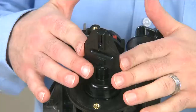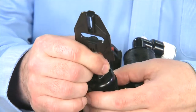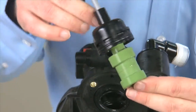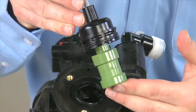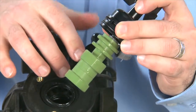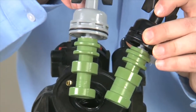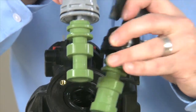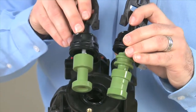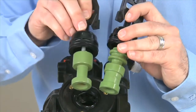We now have access to our main piston. We pull the end cap and the piston rod straight forward from the body. There are three pistons that are available for the 7000 valve, and we want to make sure that we match the correct piston for the flow. This is a softener piston with our standard flow. We also have a high flow softener piston of the same height, but has the gray end cap and a deeper groove. There is also a piston that is available for filters. It is a shorter piston and does not have all of the additional ribs for the brining cycle.